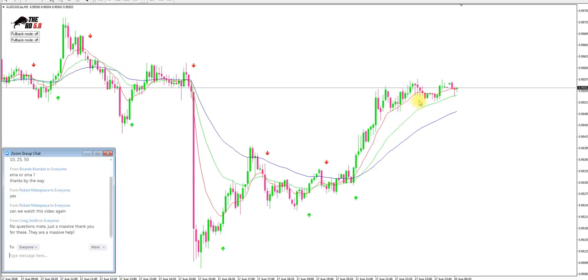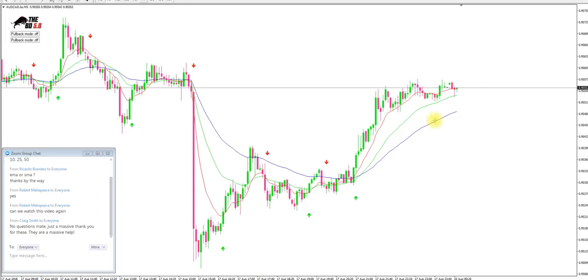AUD CAD 5-minute chart, right? Let's go over this quickly. Let's do a quick breakdown of what I see. What can you see? I can see an uptrend, quite clearly, two lines nicely spaced apart. That is the most important thing I've just established. Because it's an uptrend, what do we want to be doing? Taking call trades. We want to be taking signals to go up, not down, up, right?